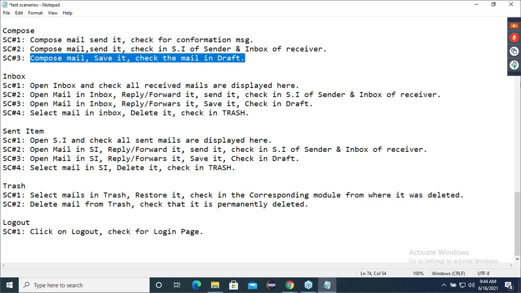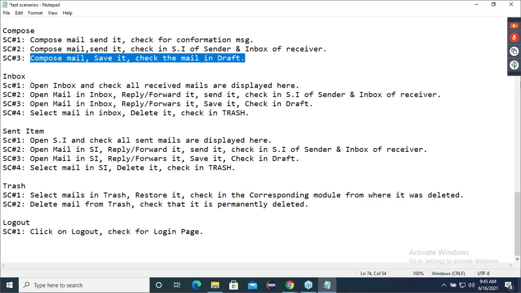My second point, guys: when I am writing the scenario here, anywhere have I used To, CC, subject, body, send button, cancel button? Anywhere have I used? Observe. I'm only saying compose. That means components should not be mentioned. Is that clear? Because I already told you, components should never be mentioned in the scenarios. That is the meaning of it. So the module level only I have written.